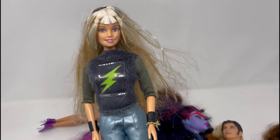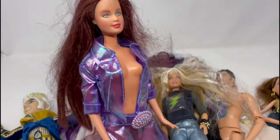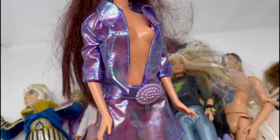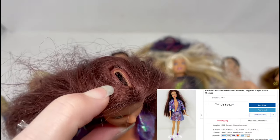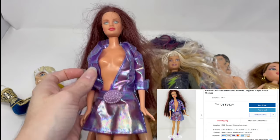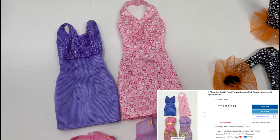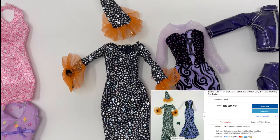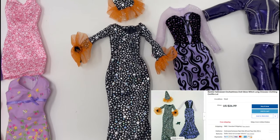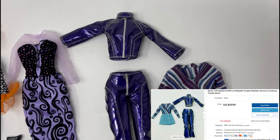I was surprised how little this roller skate Y2K-looking Barbie comped for, but I still aimed pretty high at $25. Lastly, this Teresa would normally go in the donate pile because naked she's nothing special and her clothes are actually ripped, but she has a special feature — she's a growing hair doll where you put hair in the back and then pull it up through her head. Someone might want it as is for $25. Then I did three lots of clothing. I grouped the similar length and colored dresses together for $16 — they're not very special looking but they do have a theme. I aimed high on the witch outfits as we head into Halloween; I don't think $25 is out of the question and I already have two watchers. Lastly the Y2K-looking clothes — I adore this metallic purple outfit and I hope someone else does too for $20.